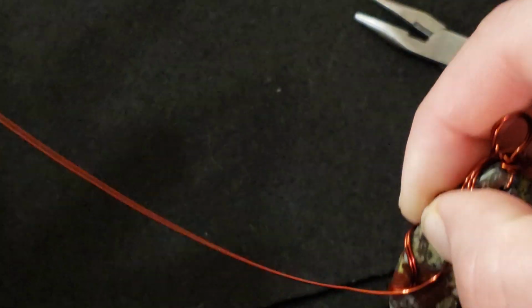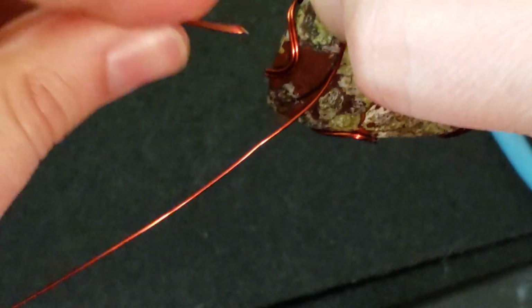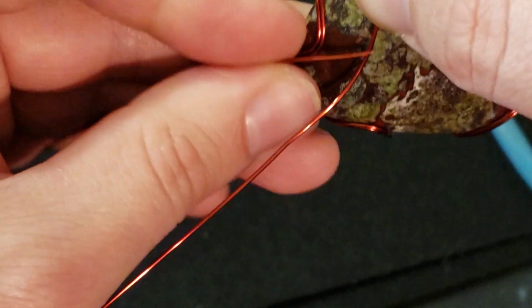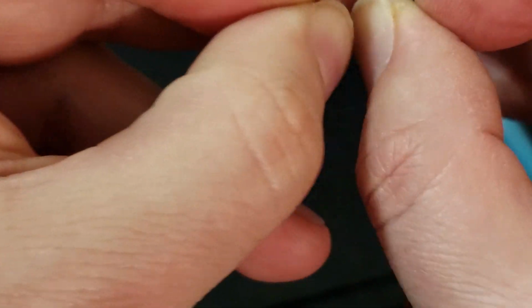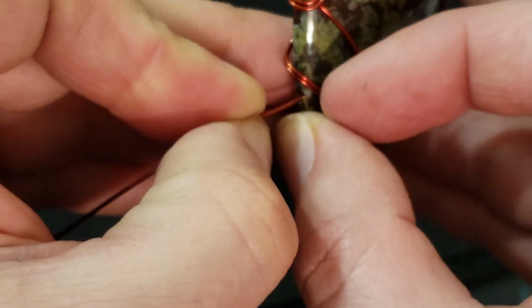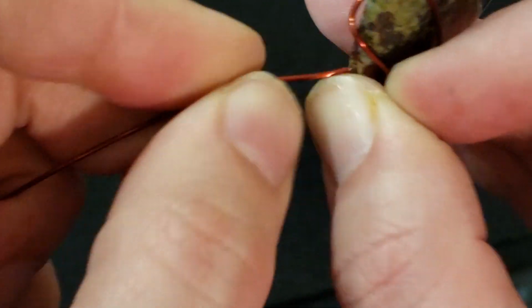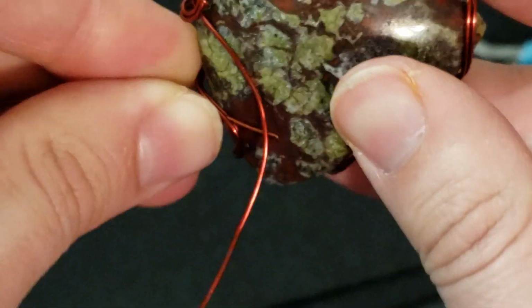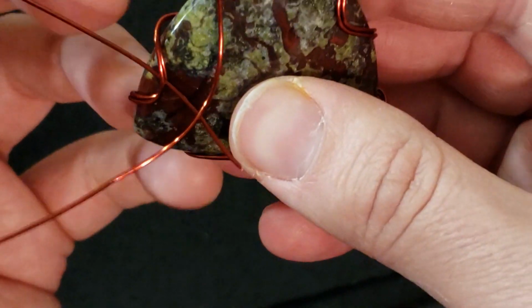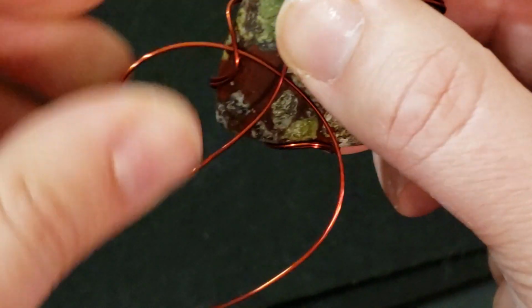Now let's see. You always got to flow with the wire. Which way is the wire going? You don't want to kink the wire by trying to bend it against the flow. I can't explain that any more than just work with some wire and you'll know what I mean. So, I'm getting my fingernail underneath here to try to lift it a little because I made it so tight that I can't get it under. And that's a good thing, but it's a little bit difficult when you're trying to do your threading. There we go. It's under. And that looks like it's going to be a good loop. I think it will.